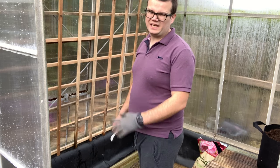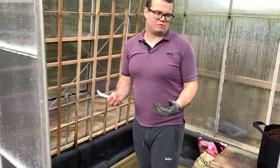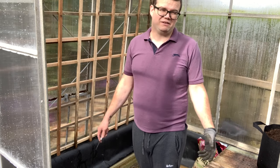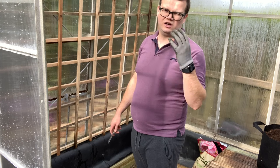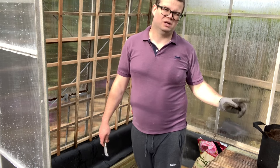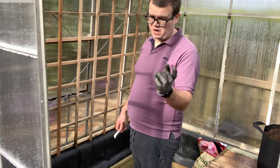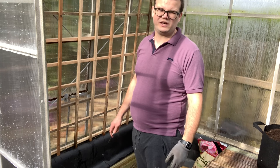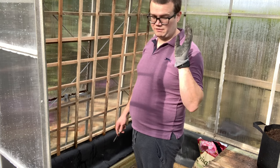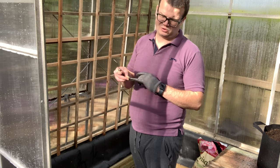I'm going to start collecting manure to fill the bottom of the greenhouse. I'm putting fresh manure in here since I'm probably not growing anything until next year, but fresh manure will keep the temperature warm due to the chemical reaction of it breaking down. Hopefully my Christmas carrots and Christmas potatoes will pick back up. For next year I know not to earth up all the way over the top of potatoes and carrots when they start to show - I think that's why the carrots failed. The potatoes were doing well but I got over-enthusiastic and filled them to the top, and they were also sitting in waterlogged conditions at the bottom of the greenhouse.